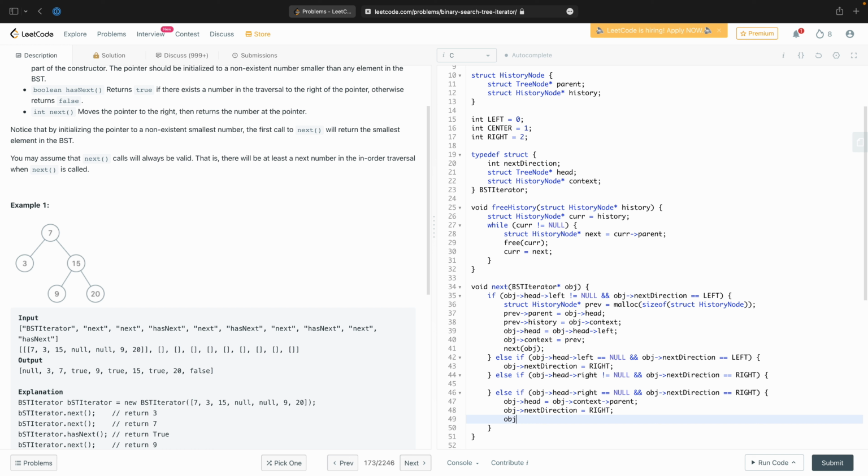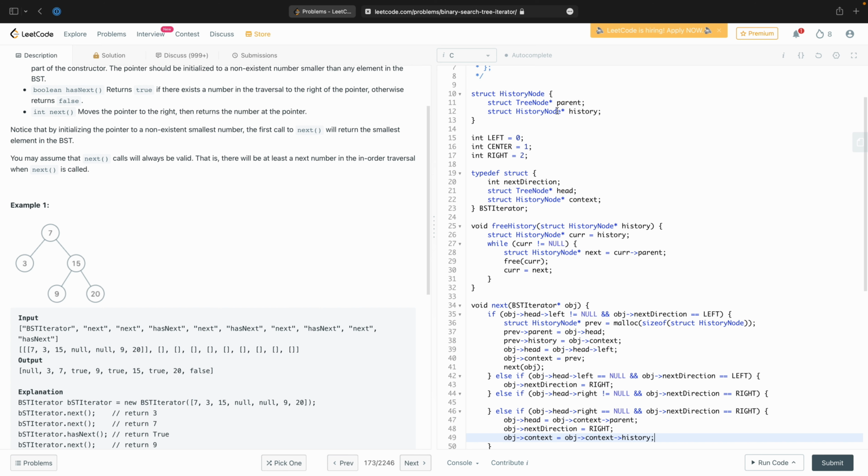And also obj context is obj context history, because we're stepping up by one.